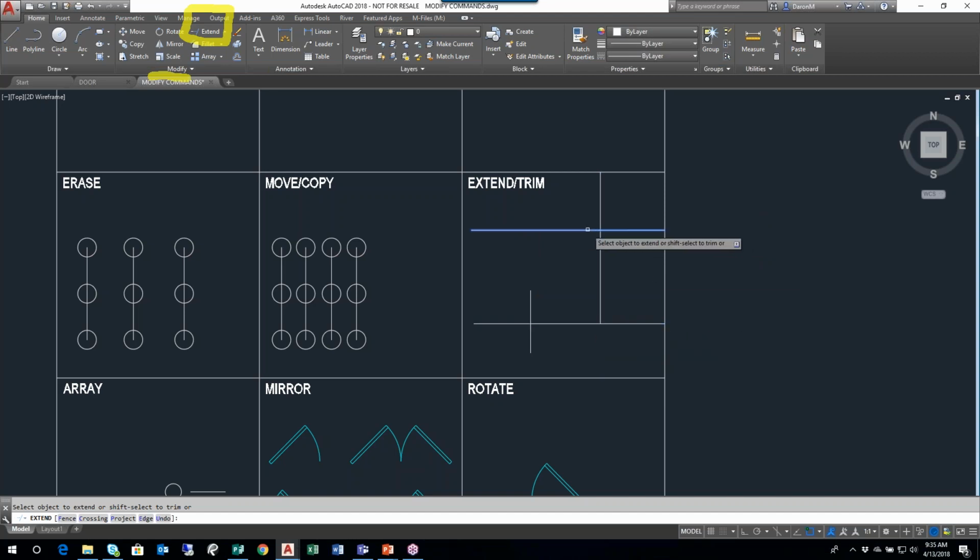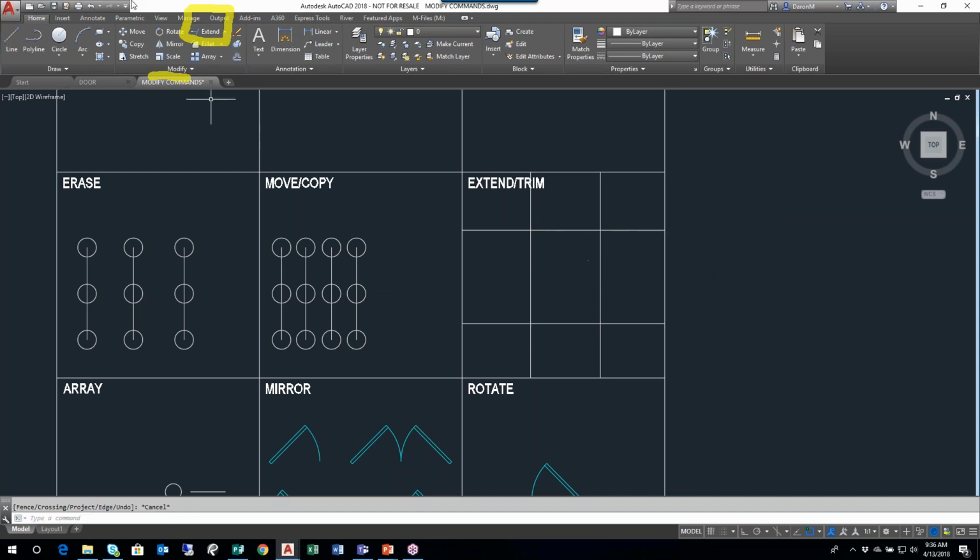So I'm just hovering and left clicking to extend my lines. It's a little weird around text, right? There's kind of like a window around text, so the line will extend up to that window, and it takes a couple clicks to extend through that text to the outer boundary. But when I'm done, I'll hit escape to cancel.